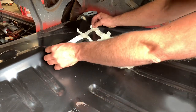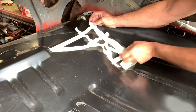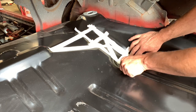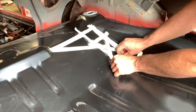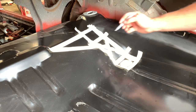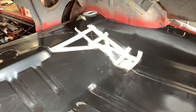See how good I did it. Match that body line. X marks the spot. So I can actually do this, make a little better trace there. And there we go. Simple as that.